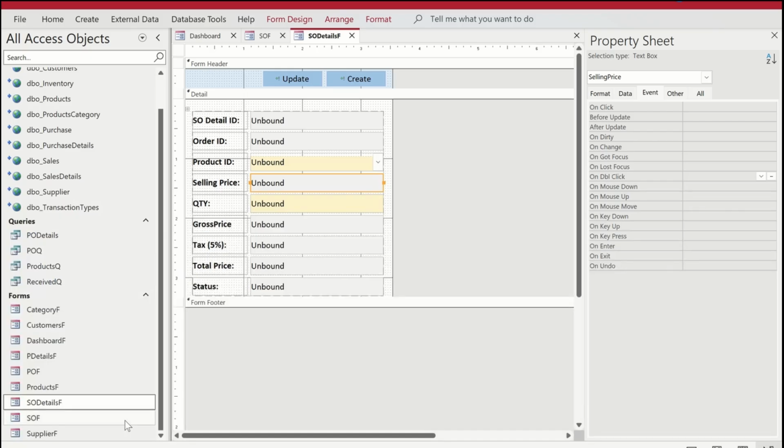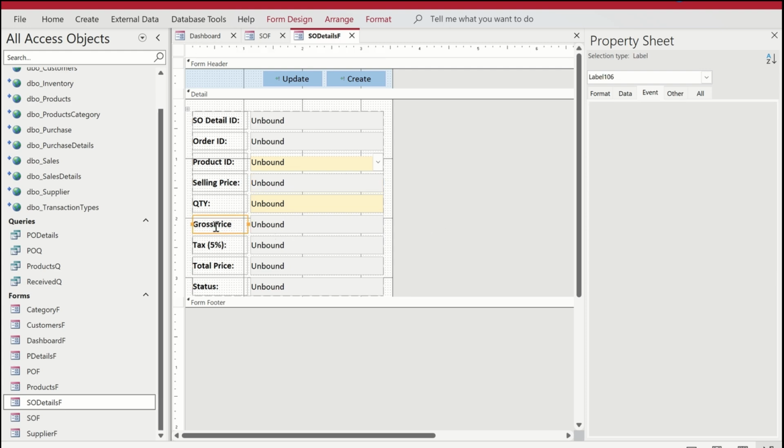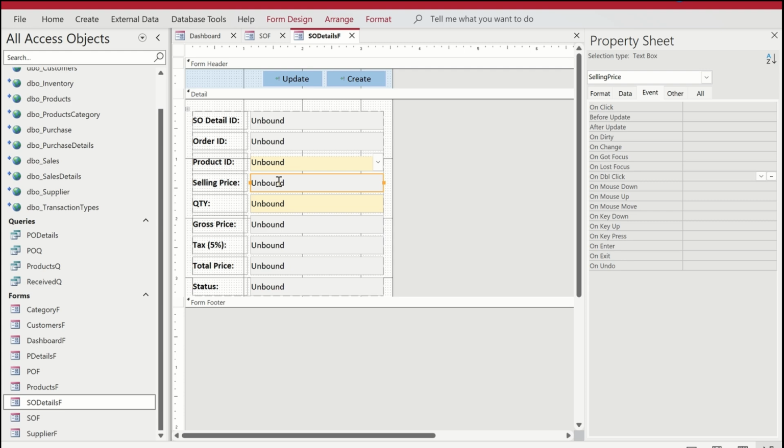Okay, now here's the important bit. I want you to pay attention. Once the quantity is provided, I want the gross price. By the way, one more thing: if you're making the application and following me, I want you to make one change, and that is gross price. I've added this field into the sales order detail form called gross price. The idea is that we have a selling price of a product. We will multiply that with the quantity that the customer has requested. We will have a gross price.